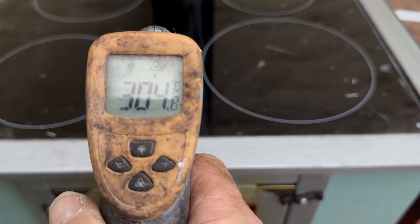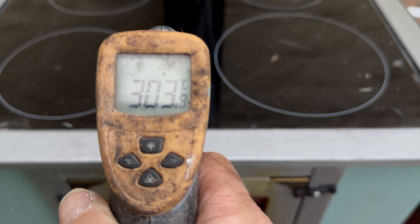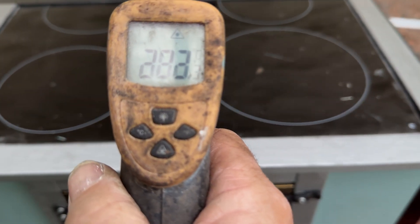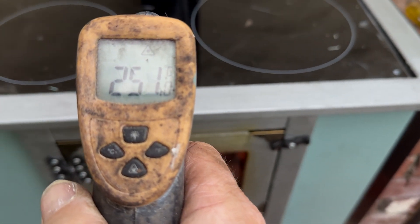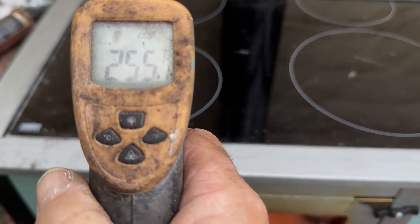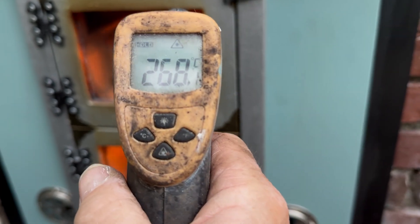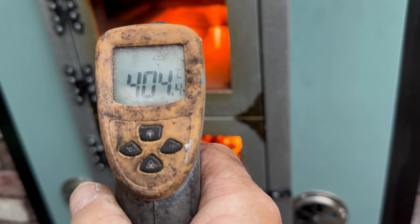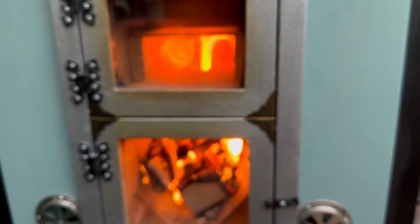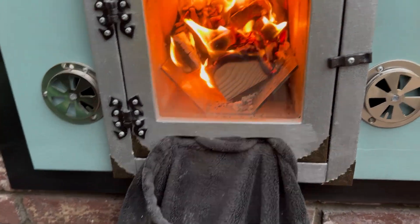Without the internal glass, this top glass can go well over 400-500 degrees, so this is a much better cooking temperature and considerably more even — averaging around 250 to 300 across the whole plate, which I really like. On the front glass the readings aren't reliable because glass doesn't respond well to the heat gun, but we're showing over 400. The vortex is really humming along now with just the preheated air going in.